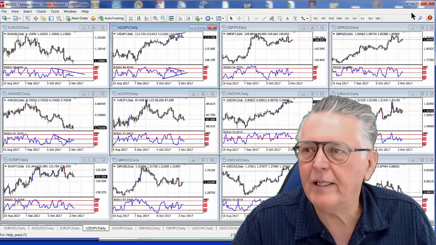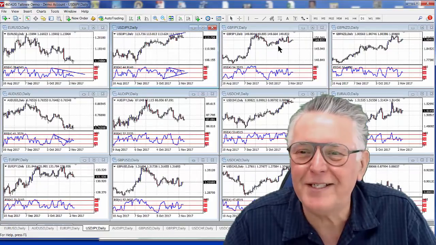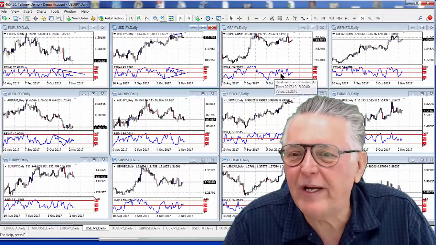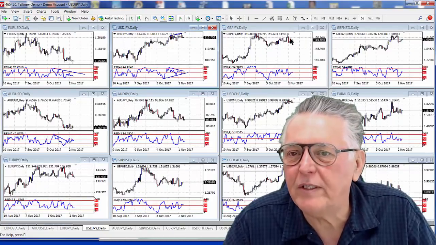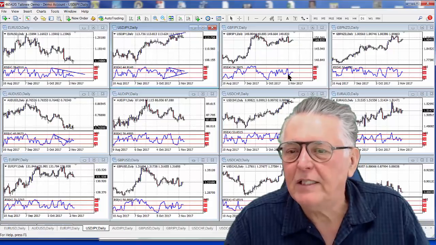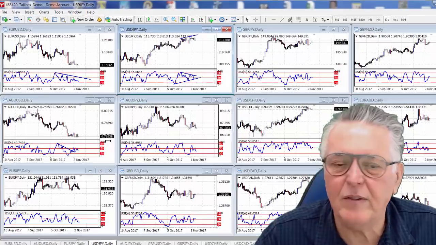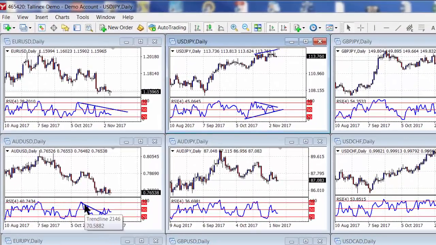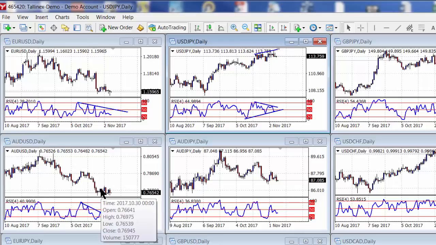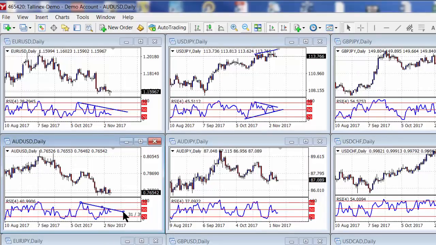Right, so let's see if we can find any. So we've got one on our short list today. This one's going sideways, not going overbought or oversold, and you can see that on the chart. So it keeps you out of this trade. That one hasn't gone oversold yet, so that's kept us out. This one has generated a signal, but a very weak one, and the market is not that great. It's going sideways. We missed the signal anyway, but it's not a signal now, and I have to change it to something like that.